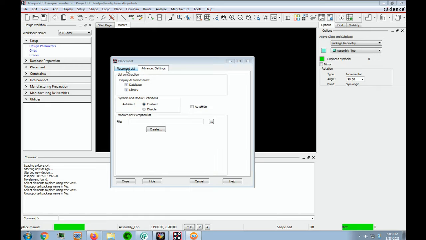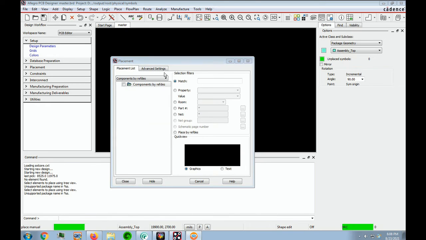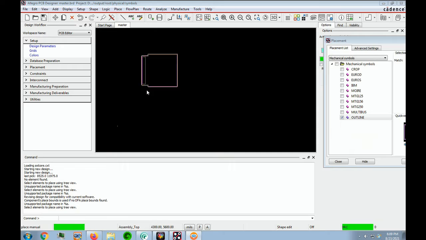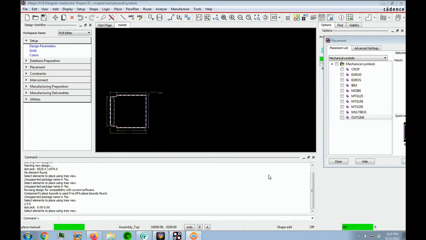And then we go to the Placement List. And we want Mechanical Symbols and Outline. And once you have your symbol, just type in x space 0 space 0. And the symbol that we created flies right into the 0, 0 point.